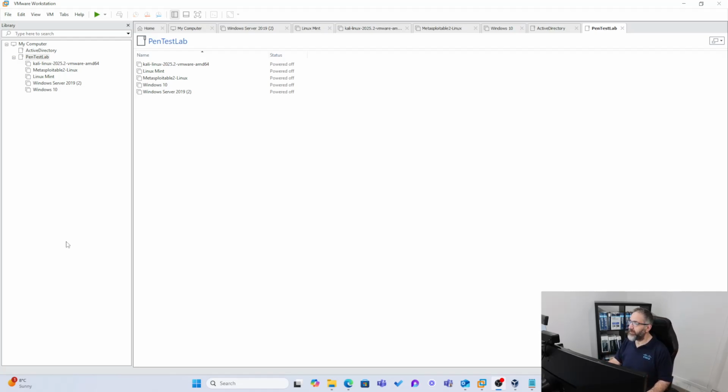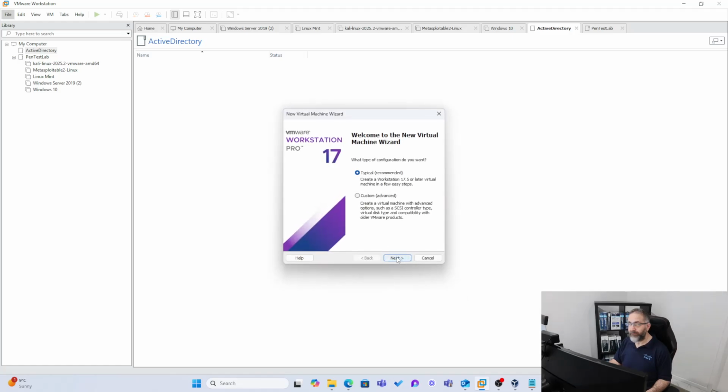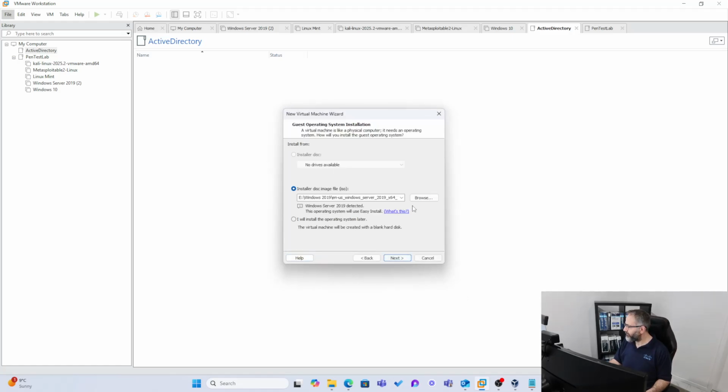Okay, so what I've gone and done in VMware Workstation is I've created a folder called Active Directory. It's really easy. Right click and new folder, and you can create a new folder if you like. I'm going to delete that because I already have it. We'll go into Active Directory. Maybe right click there, or maybe right click in here somewhere. Nope. Well, we'll just go File and New Virtual Machine. We'll create a new installation.